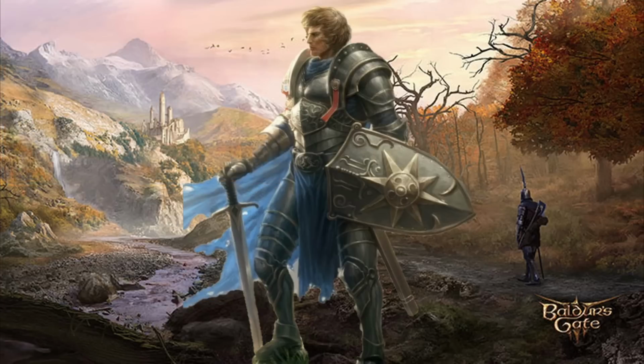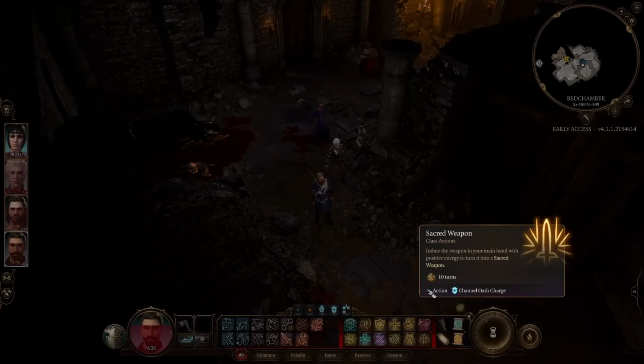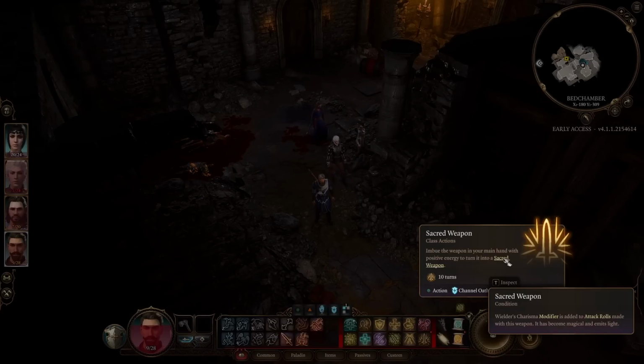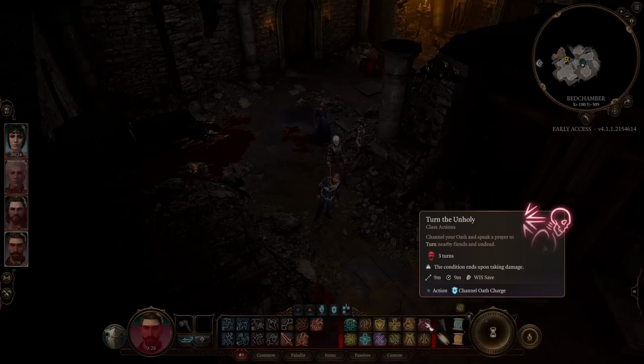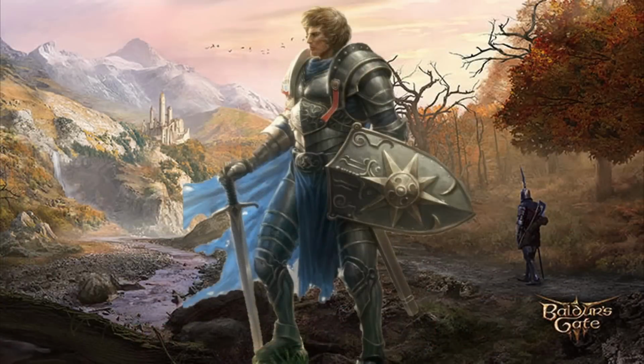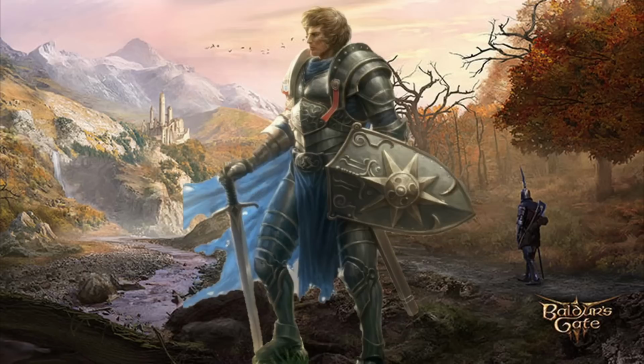Level 3 will give us our Channel Oath abilities, Sacred Weapon, which lets you imbue your weapon to add your Charisma modifier to attack rolls, which will increase your chance to hit. A really solid option to help connect your melee attacks that deliver more smites, as well as Turn the Unholy, which will turn undead and also fiends. Your level 7th aura makes you and your allies immune to charm within your aura. It's pretty neat, but it may not be worth a level.